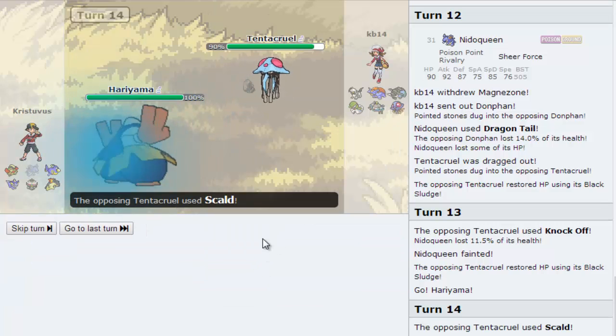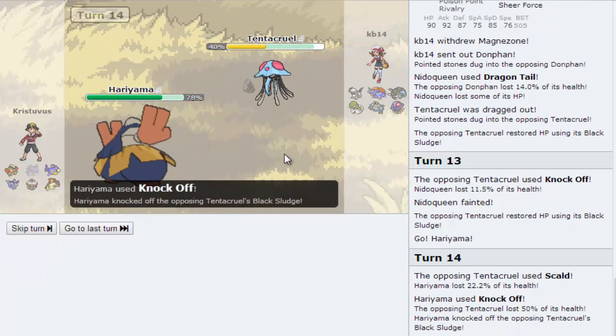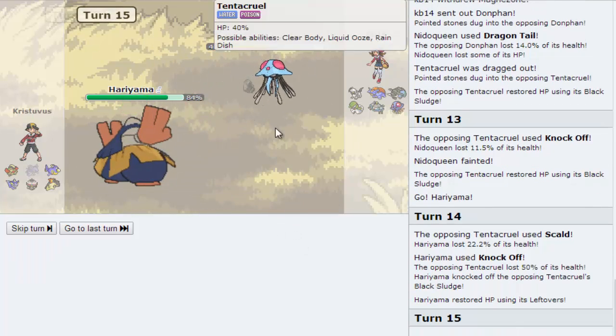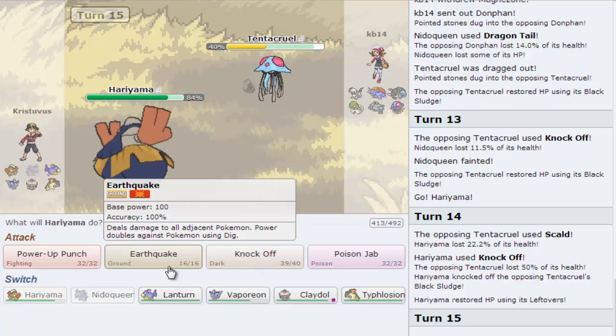I'm going to go for a Knock Off. He's going to Scald me, and he doesn't get the burn. Fantastic. So he loses his Black Sludge there, and based on how much damage that just did, I really should have Earthquaked. It would have killed.